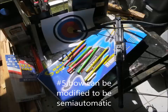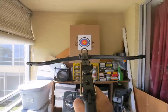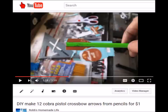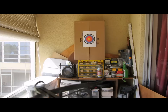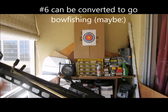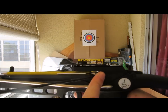Number five, you can hack or modify it to shoot semi-automatically. It'll self-load — you just have to cock it and shoot. George has a video on how he did that. There's a lot of fun things you can do with this rather than just shoot. If you like making stuff, you can modify it and add things to make it into different things. Number six, the main reason I bought this — I want to convert it to go bow fishing. It can be converted to bow fishing, maybe. I haven't done it yet, but I don't see any reason why I can't.